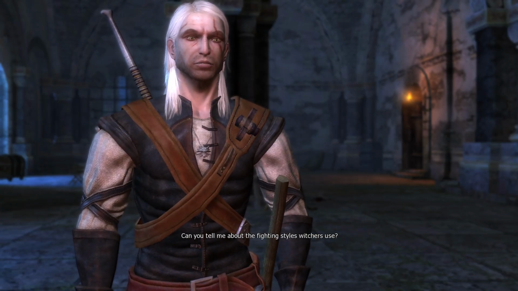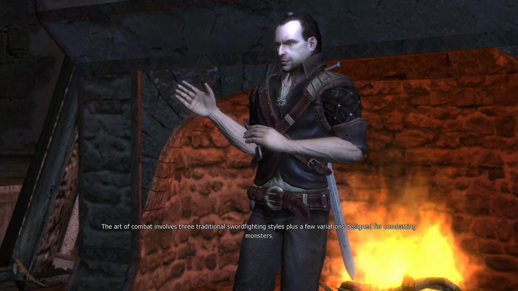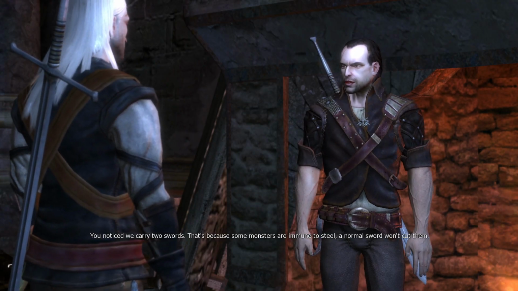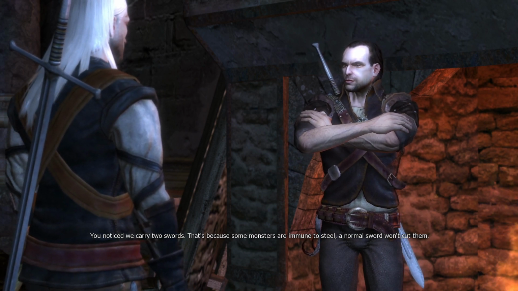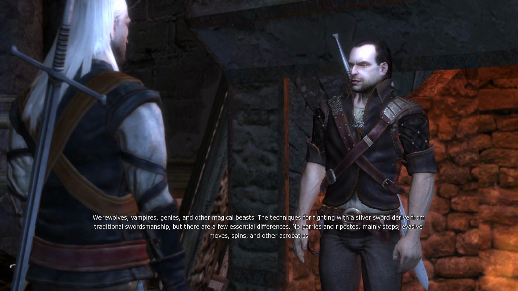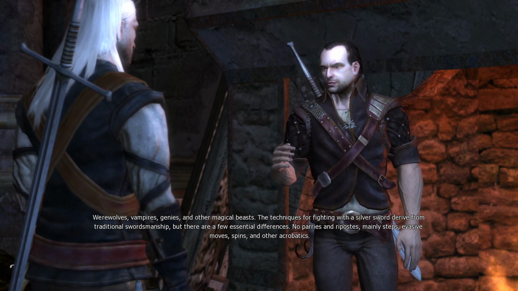Can you tell me about the fighting styles Witchers use? The art of combat involves three traditional sword fighting styles, plus a few variations designed for combating monsters. I wouldn't mind hearing about the monster fighting techniques. You noticed we carried two swords? That's because some monsters are immune to steel. A normal sword won't cut them. For instance, werewolves, vampires, genies, and other magical beasts. The techniques for fighting with a silver sword derive from traditional swordsmanship, but there are a few essential differences. No parries and ripostes, mainly steps, evasive moves, spins, and other acrobatics.